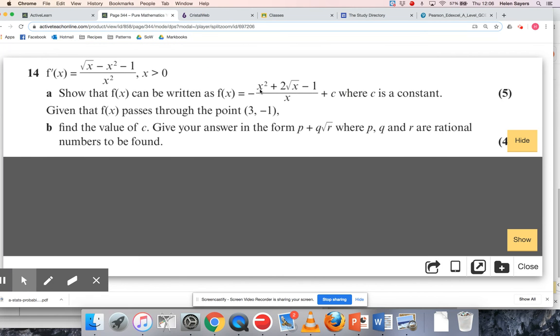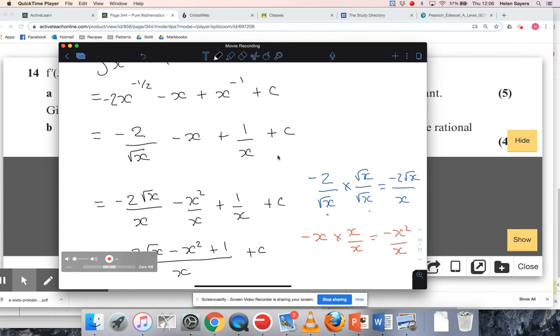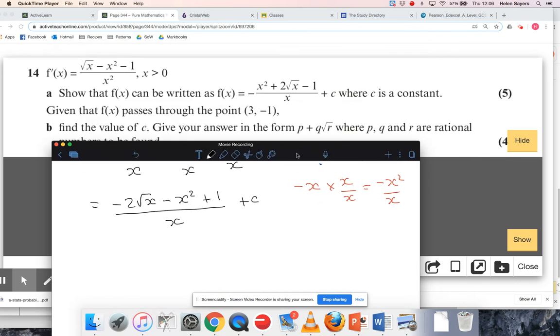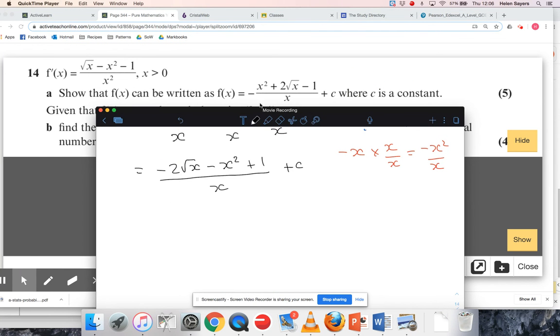So that would be (-2√x - x² + 1) all over x. And that would be it apart from, that's not quite what they've got me to write, but we're fine. So currently, my numerator, let's compare what we've got. So my numerator, I've got the same three terms as them. I've got the x², I've got the 2√x, and I've got the one. But my signs are completely opposite, as in, when they've got a negative, I've got a positive. But that's fine, because they've taken -1 out as a factor of the whole thing. So if rather than have it in front of each individual terms, I take the -1 out as a common factor, and obviously, we wouldn't put -1, we just put minus, and I also just shift the order.